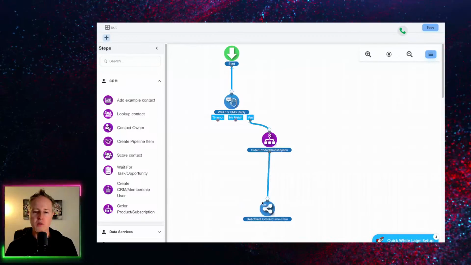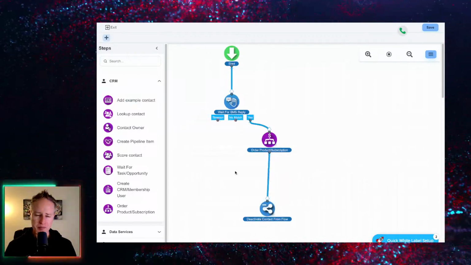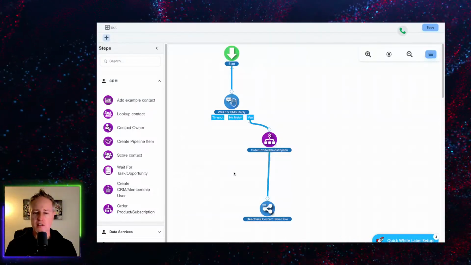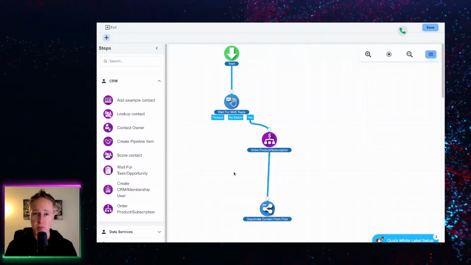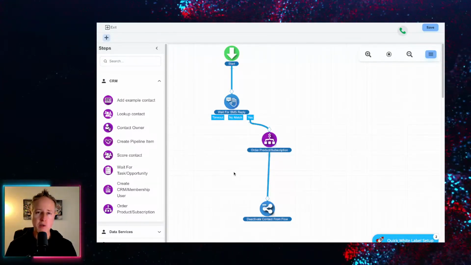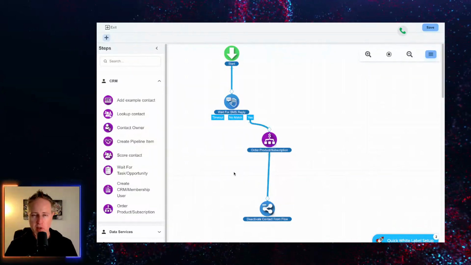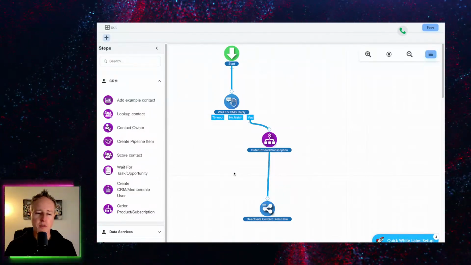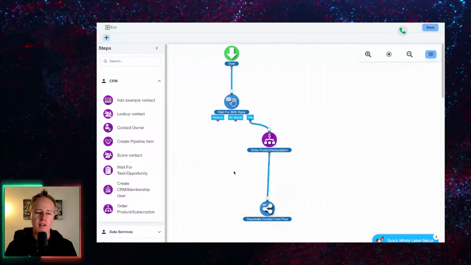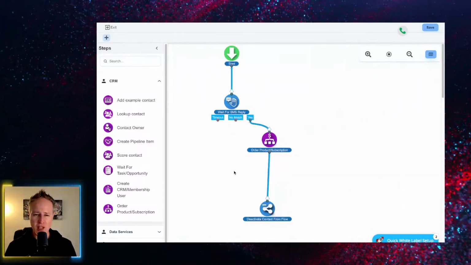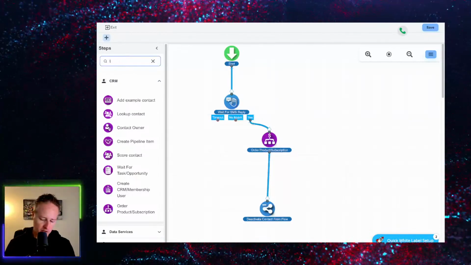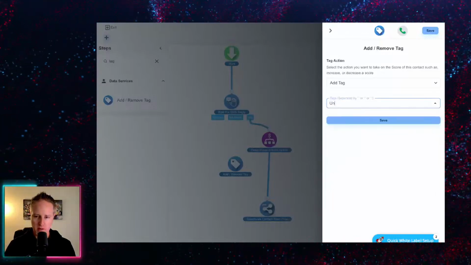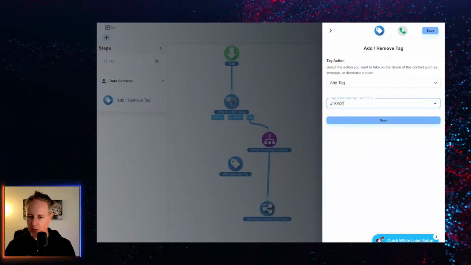But what should we do with the timeout or no match? Well, if you don't get a match in here, it's probably a good idea to tag the user or throw them in a pipeline, because you've got to do some sort of manual review. What did the customer respond with to that question? They didn't say yes. We weren't expecting this result. So we really need a human to go in there and dive into it. There's a few ways you can do that. I love using tags. I use tags for everything. So we can just tag this person as unknown response.